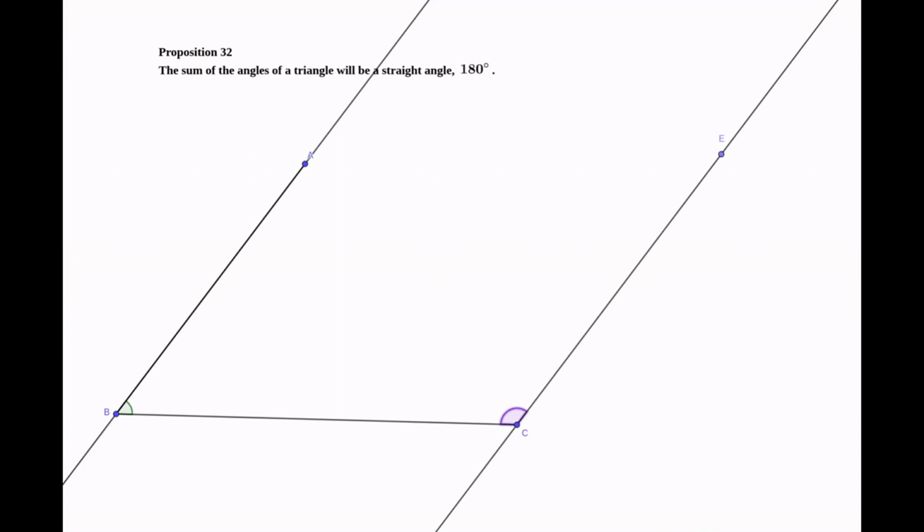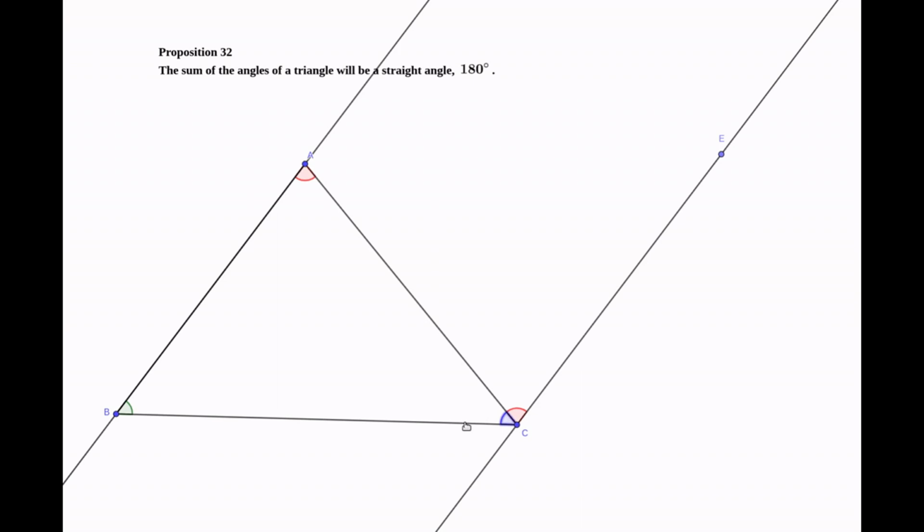But now, bringing back our triangle, if we turn back on our line segment AC, and we turn back on our two congruent angles, what we find is that our angle ECB is really equal to our angle ECA plus our angle ACB.